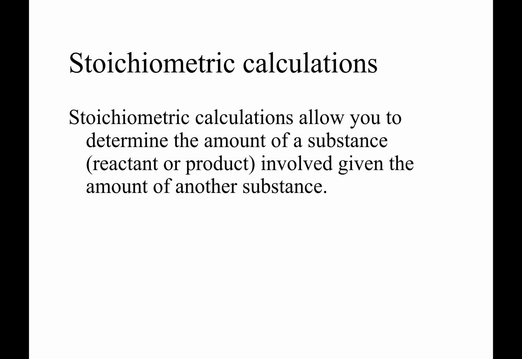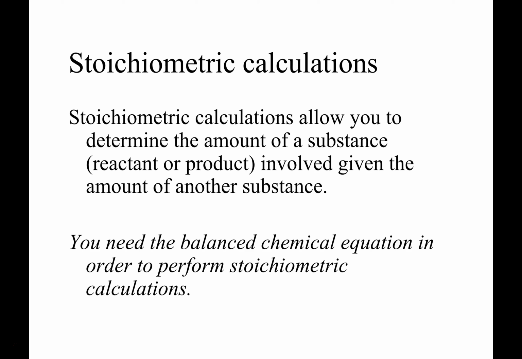So these calculations then deal with the stoichiometry of the equation. You can't do these sort of problems unless you've balanced your equation first. And all it is, is given the amount of something, you get to the amount of something else. Okay. So I kind of likened it to, I looked this up on the internet, one recipe for brownies, and I think I'm missing vanilla and baking soda, maybe, over here on the reactant side.